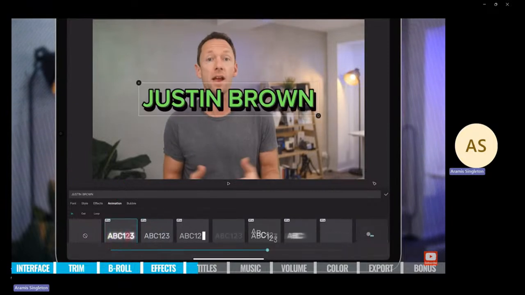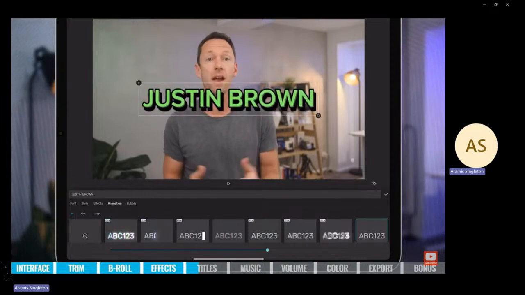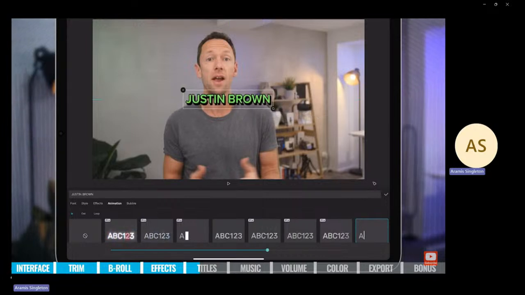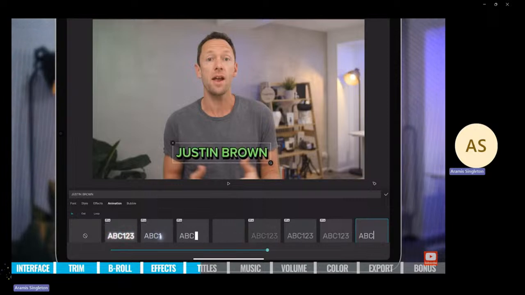So let's look at this pro one here. And there's a bunch of free ones. Let's say we want to run with this one. We can come back up the top here and we can pinch to zoom to make it bigger or smaller. We can pick it up. We can move it around to where we want it, maybe something like this. And we can hit the tick to apply that.